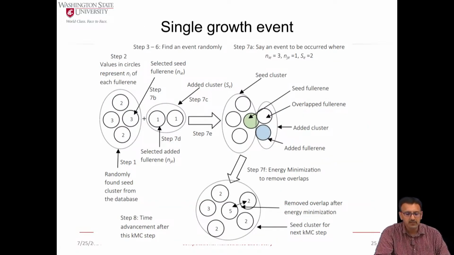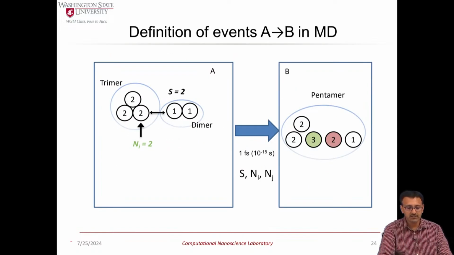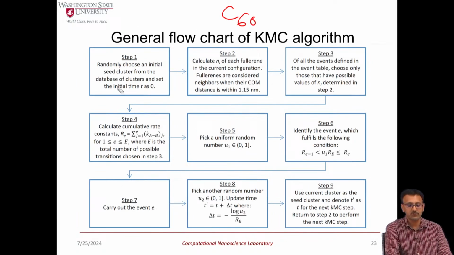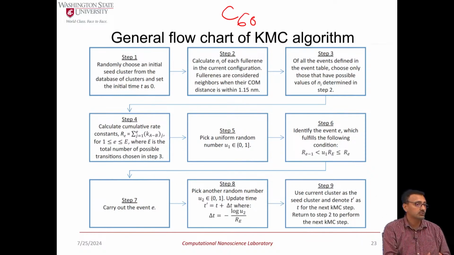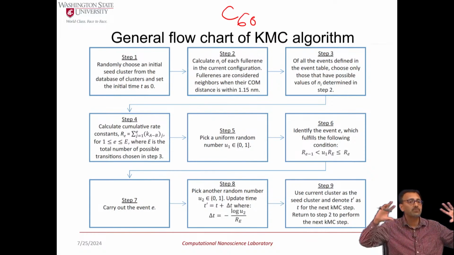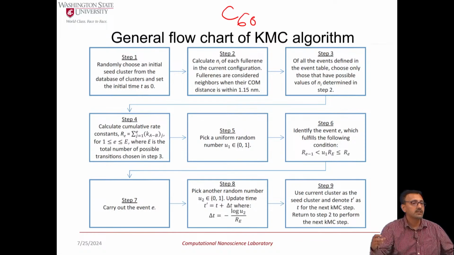Okay. So, again, you saw that chart in terms of the steps for this individual process. The first step is to randomly choose an initial seed cluster and evolve it. So, we develop a library of clusters from our coarse grain molecular dynamics. Just looking at the configurations, we can store the different configurations of the clusters. We were able to store a couple of million different cluster configurations. So, it is like a library of different clusters that are available to merge and agglomerate with the specific fullerene aggregate that you are trying to grow.